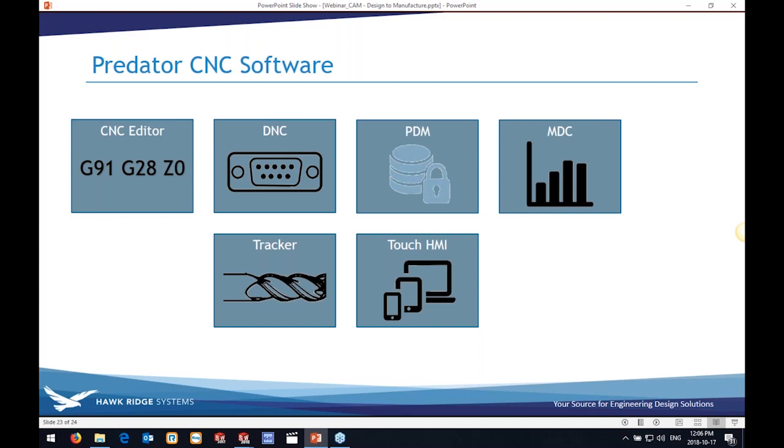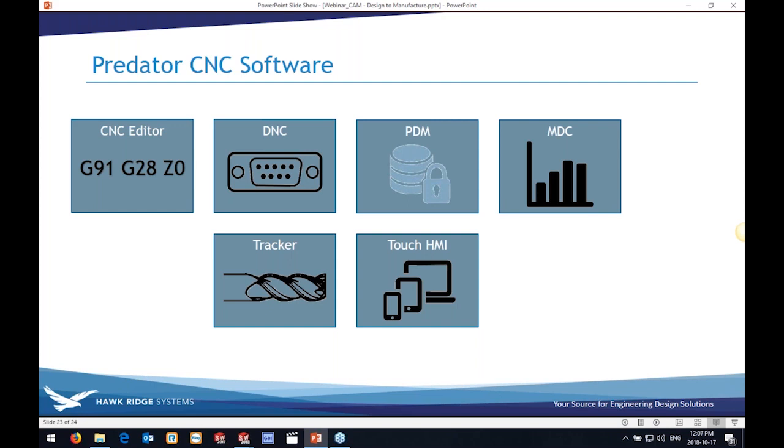The DNC side allows you to call up programs from the CNC machine itself, so you don't end up having a guy walking between buildings, wasting basically your hourly rate walking between the office and the machine. You can have the guy at the machine doing his job, and he can just call up the program from the CNC, or he can go to the office and send it to the CNC rather than having to walk over with a USB.